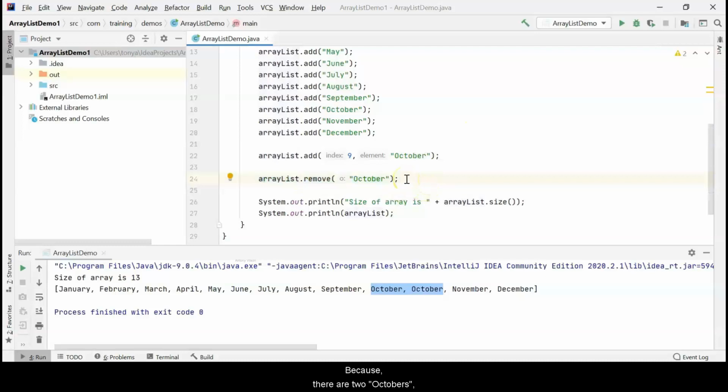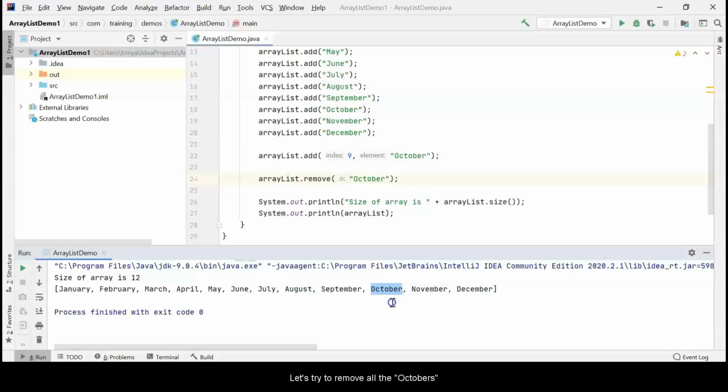Because there are two Octobers, which one will get removed? Will this method remove all of them or just the first occurrence? Let's find out. As you can see here, the element October is removed only once. The remove method removes only the first occurrence of an element.